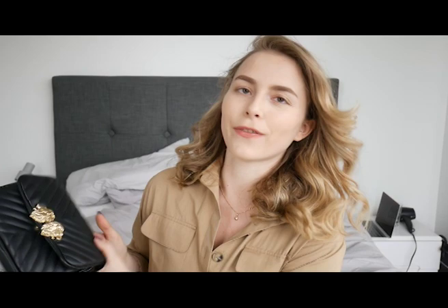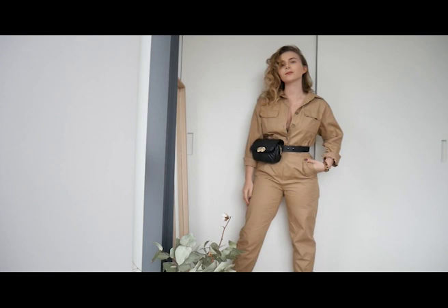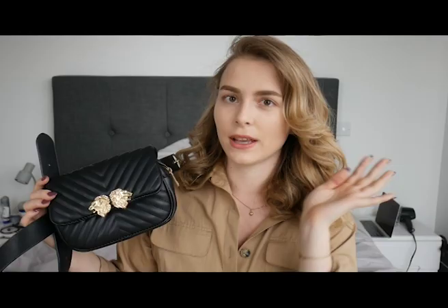On a night out I don't like to have a bag, so I fell in love with the bum bag trend. This one is from Zara — I got it last summer. It's just a more elevated look; I have my hands free all night, I can put everything I need — phone, makeup, whatever — in here and I'm good to go. Then just to tie everything together, I got this little bracelet from Primark as well.